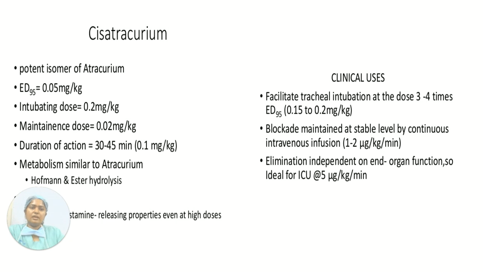Coming to its clinical uses, it facilitates tracheal intubation at a dose of 3 to 4 times its ED95. The blockade is maintained at stable levels even by continuous infusion. Elimination is independent of end organ function, so it is ideal for the ICU at 5 microgram per kg per minute.